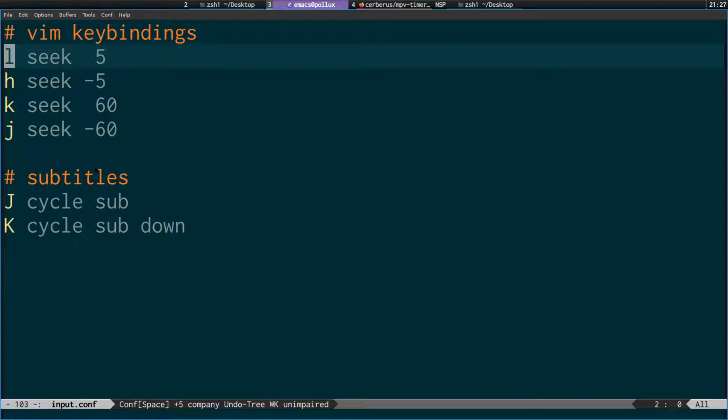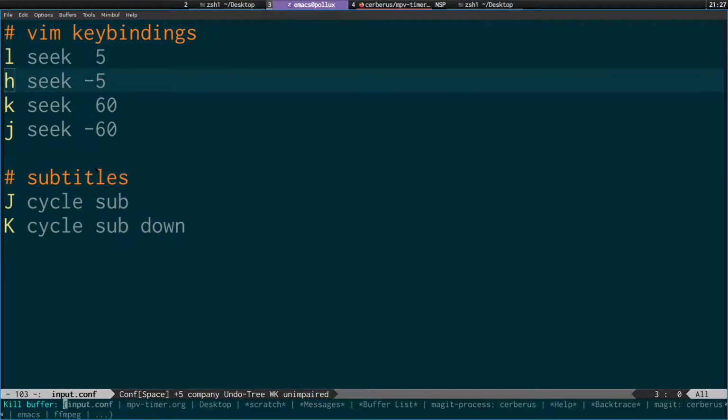The J and K keys are also used by the subtitles, so you're going to want to redefine those as capital J for cycle subs and capital K for cycle subs down, because they conflict. But those are the key bindings I use to seek through a video.